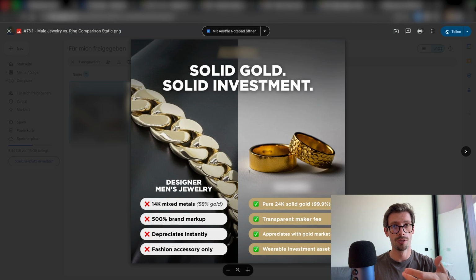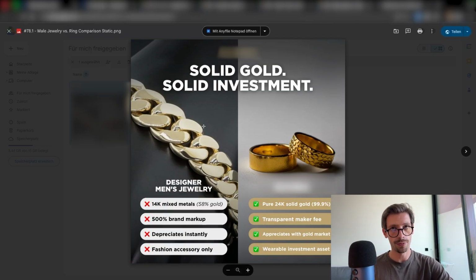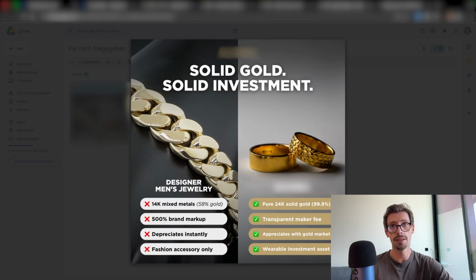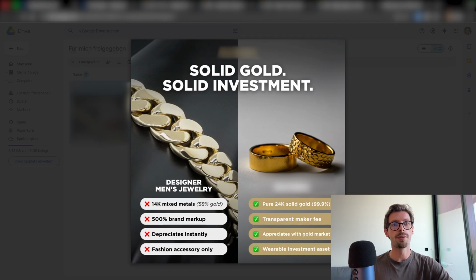Now here's another example of the jewelry brand. Here we are comparing the jewelry with other competitors or with other alternatives, and that is the common theme. So that is the ad format, that is the common theme. But how do we test this? Well, not just by having different headlines or different images, but the headline is different and the image suits the headline. So for example, here we compare it to non-24 karat gold jewelry, and this is not even a ring but a bracelet, and this is a solid comparison because someone who might want to buy designer jewelry could get lured into buying actual real gold jewelry, something that keeps its value.